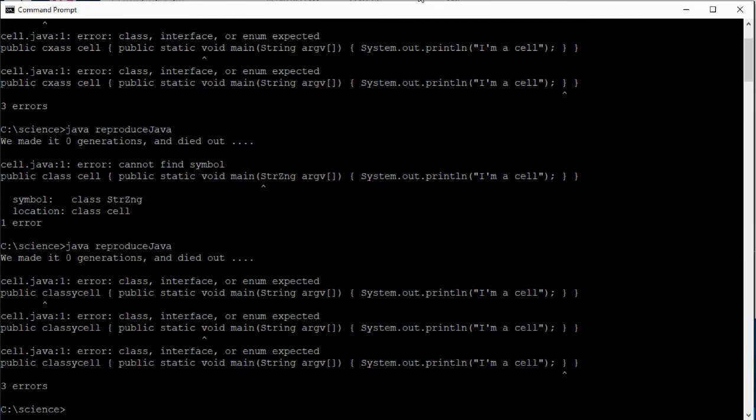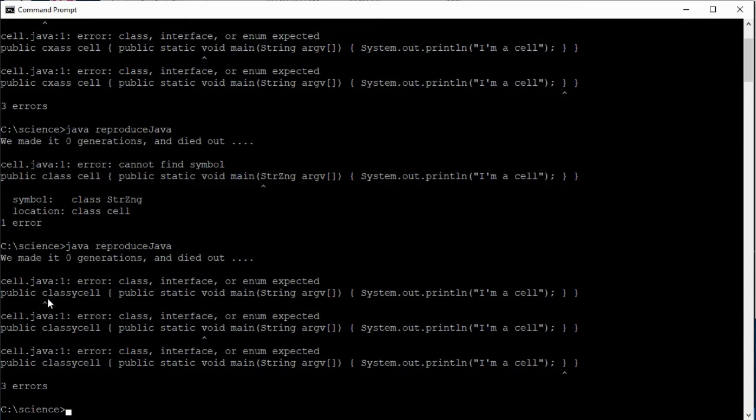And it still didn't improve. What I was actually hoping is that it would make it this time at least one generation, because that is possible. There are places in which a mutation can occur and the child will survive. But let me point out one other thing: if you recall, all we're doing is mutating one point, only one point within the program, and we're still having all kinds of problems getting it to run.